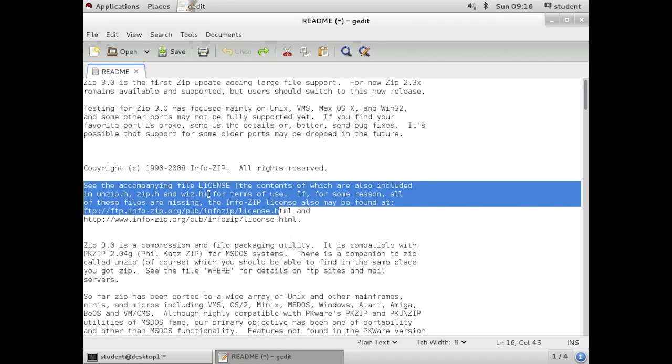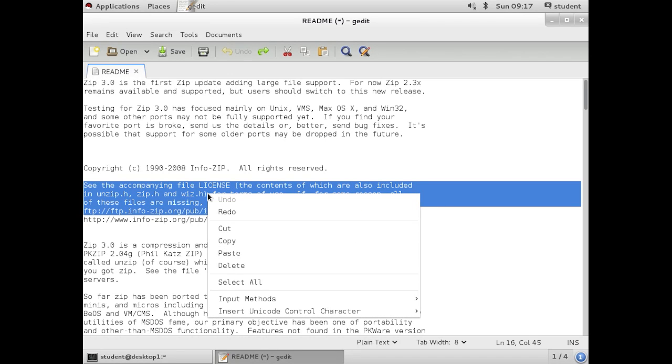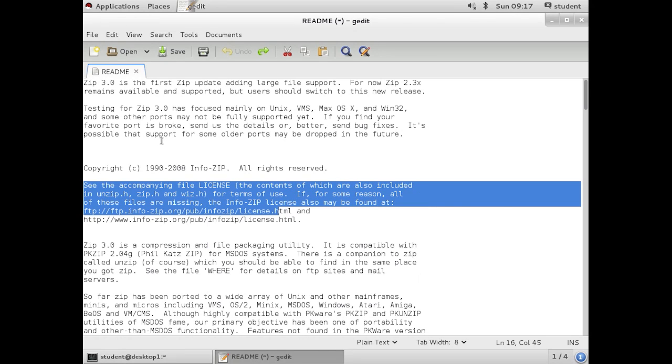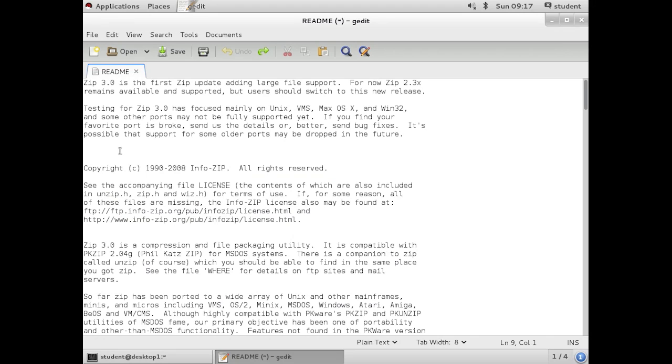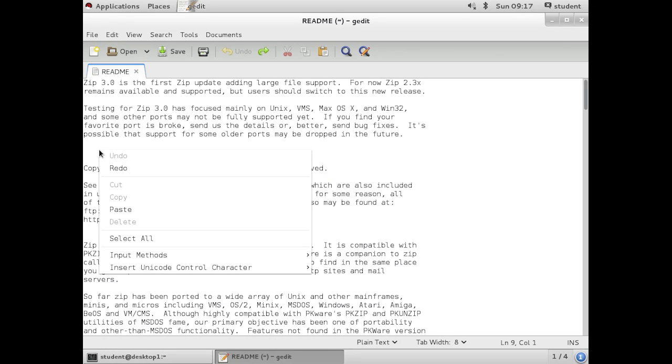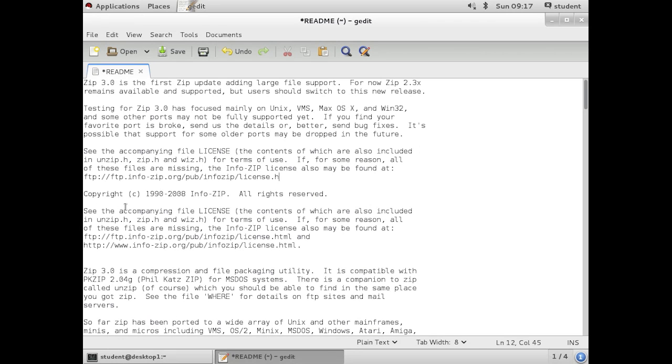Then right-click on the selection to bring up the context menu that gives you the choice of cut or copy. Let's copy. Then place your text with the mouse. Again, right-click to bring up the menu and choose Paste. You might think this appears the same as every other word processor you've ever used, so that's exactly the same.